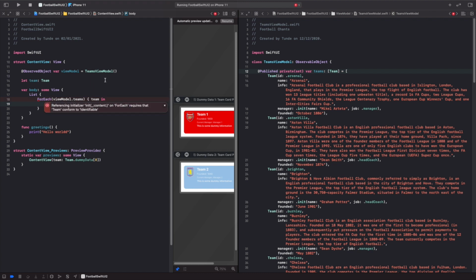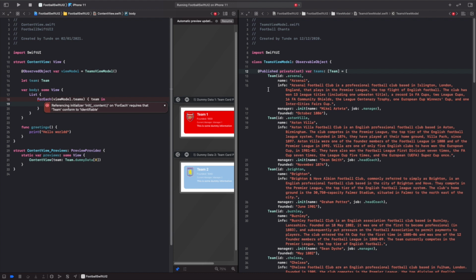So a few more things that we're going to need to do. The first thing is, because we're getting this error here, it's saying that team needs to conform to Identifiable. So Identifiable is a type which allows you to uniquely identify an object. So we need to make our team conform to Identifiable.